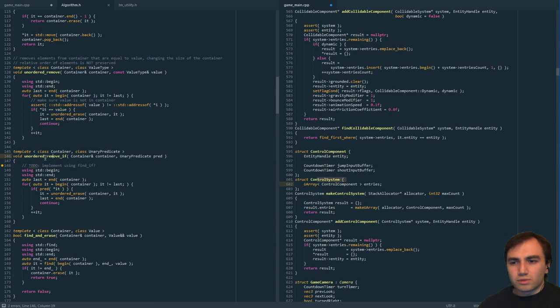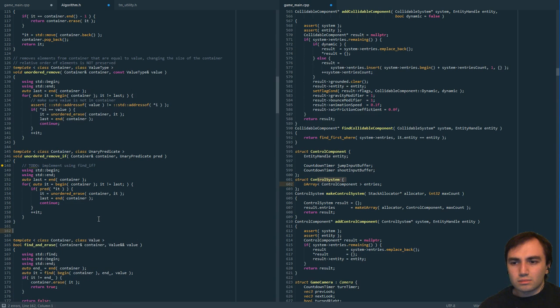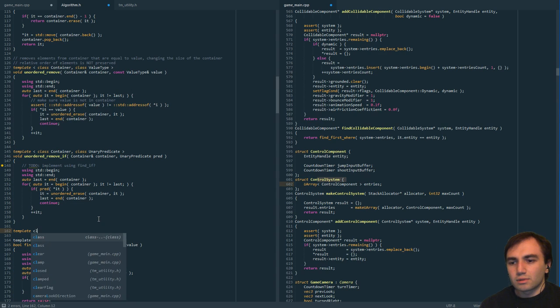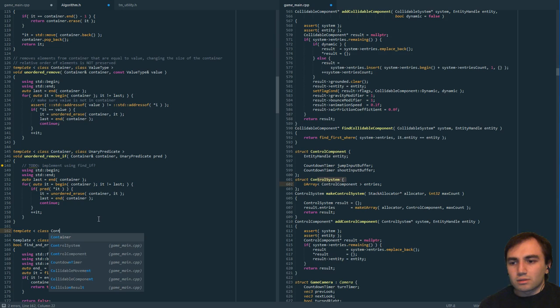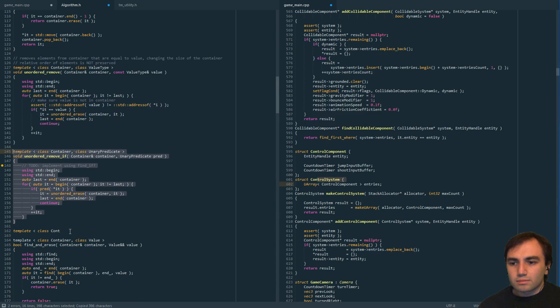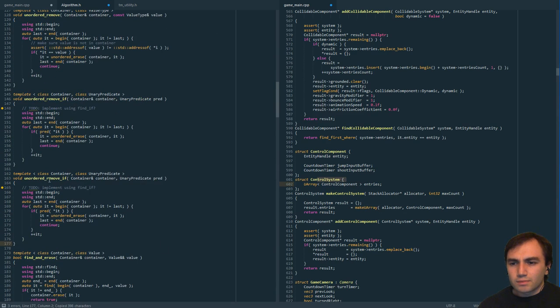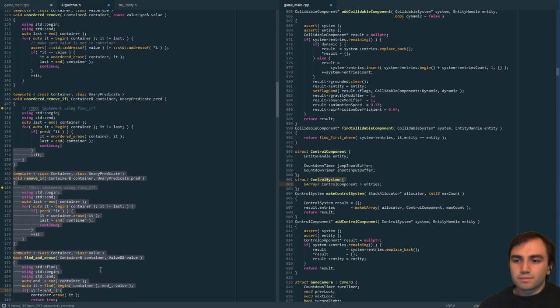I could use remove if. So let's write a remove if. Let's copy this. Remove if, instead of using unordered erase, it's using erase. So that's the only difference.